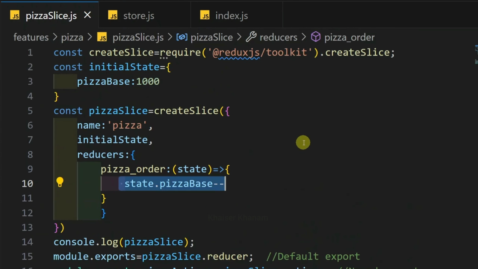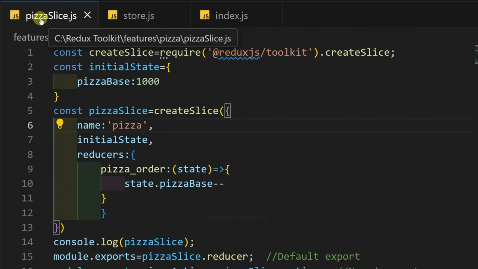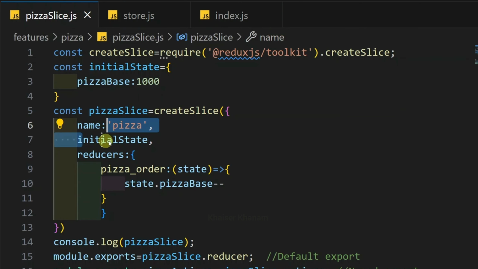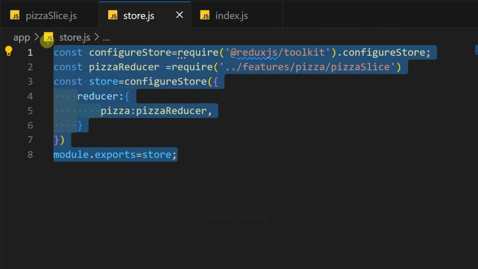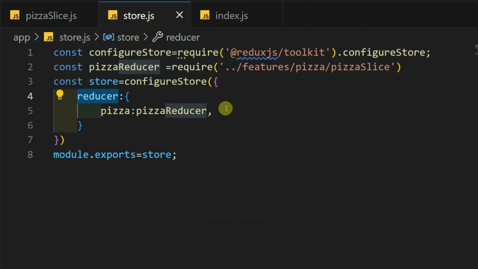So if you see here inside this Redux Toolkit, separately we are not defining any reducer. Inside that we are not passing multiple switch statements. We are not defining action creators or action types. Simply inside this createSlice, for each and every slice we are passing these 3 properties, and then inside store.js we are just configuring the store in which we can pass multiple reducers.